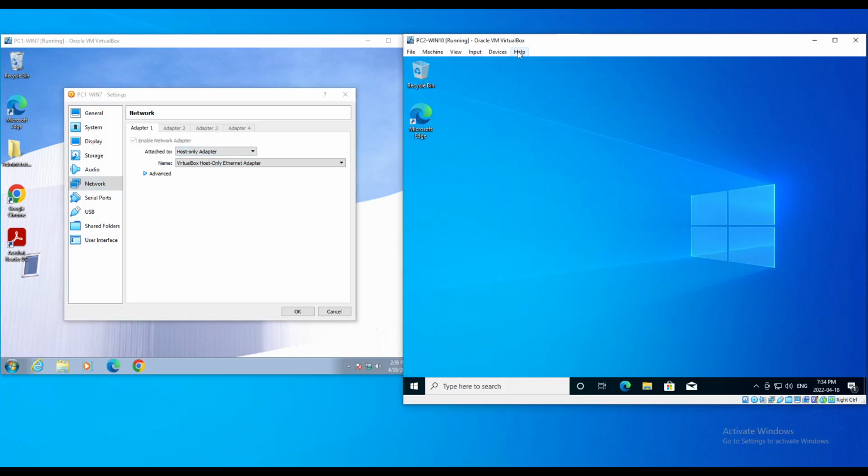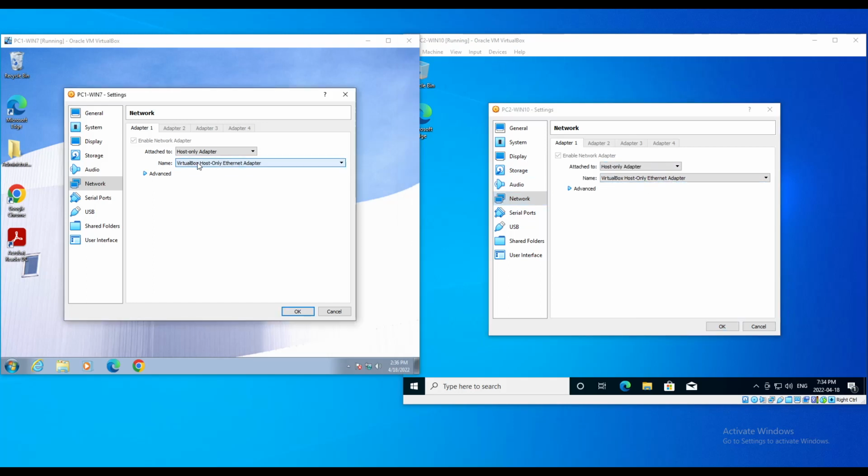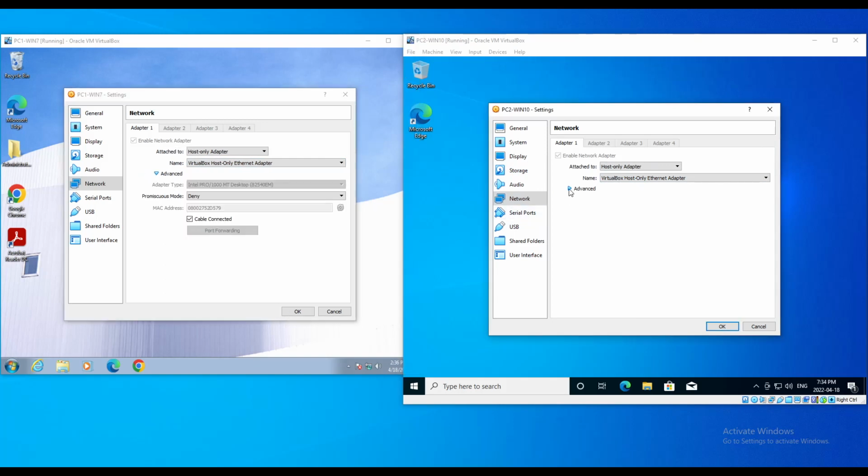For the PC2-Win10, if I go to devices, network settings, it's connected to NAT. So I need to change the NAT to host only adapter, make sure that it's under same host only Ethernet adapter, and make sure that both computers have the cable connected.